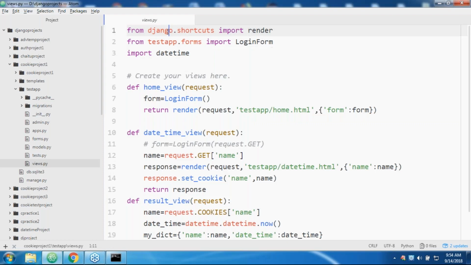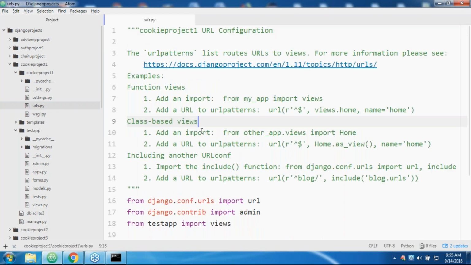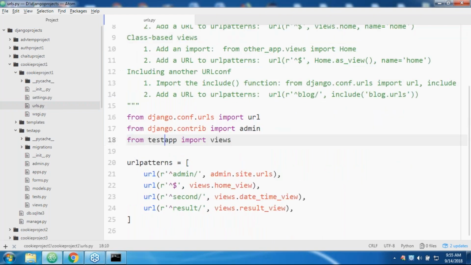If you go to any Python file, first these are the things you see. From django.shortcuts import render. Render is a function name, just like our f1. Next, from testapp.forms import LoginForm. LoginForm is a class name. Friends, are you in the position to understand? Similarly, suppose a urls.py file is available. From testapp import views, like anywhere.